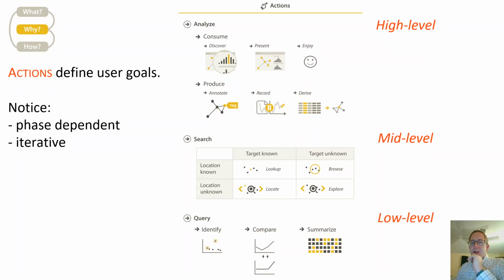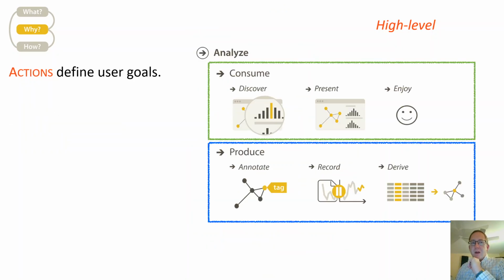Okay, and here's my low level again. So we're going to look at the 2 different major types. Consumption: this is for somebody else to use your system, or you, I guess, but really when you talk about consumption, you're normally passing it off to somebody else, and they are interpreting your data. The person that makes the visualization is not the person that consumes the visualization. The person that produces the visualization is the person that produced the visualization.